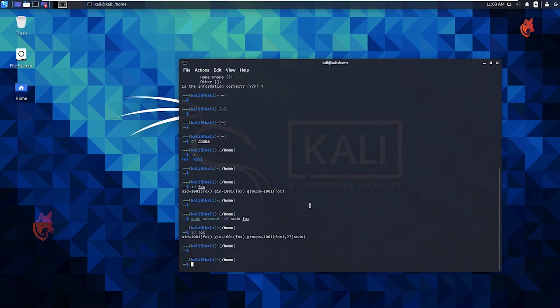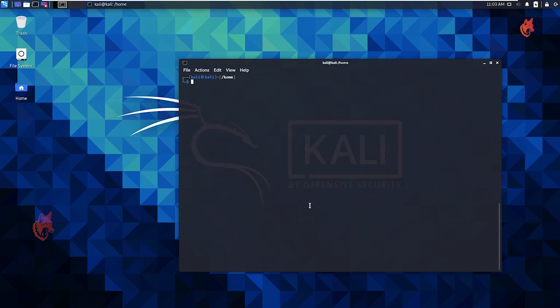Fine. Now we have changed the default password and created a new user because we don't want any default values, but there is still some default information in your system. What is that? It is the key. When the system is created, it has a default SSH key. If you don't change this key, anyone can log into your machine. So the next thing we have to do is change the default SSH key.